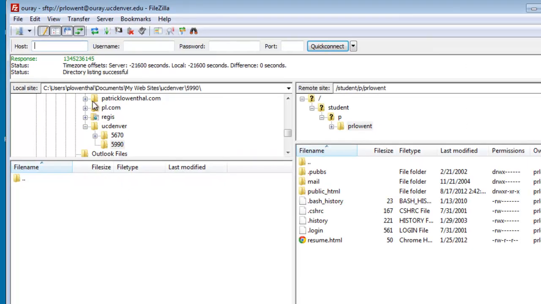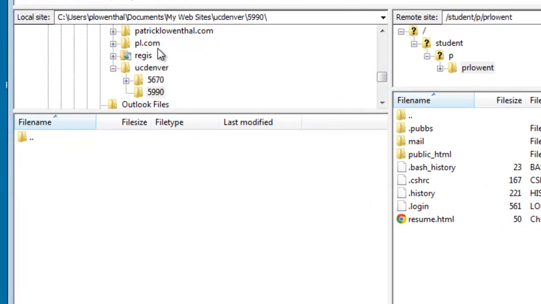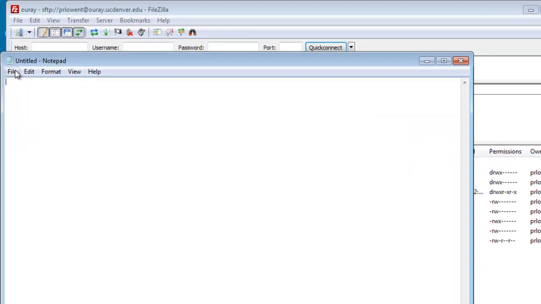So what I'm seeing here is my local site. This is my computer. You can see if I scroll up that this is my documents. I'm within my website folder right here, and then I'm looking at the UC Denver folder in my 5990. In this case I don't actually have anything in there, so just to give an example, I'm going to create a sample resume, and we'll just hammer home the point, just add a couple tags, and save this.